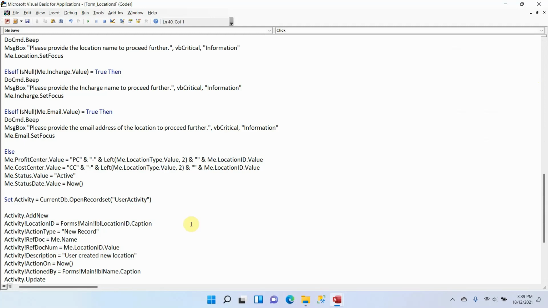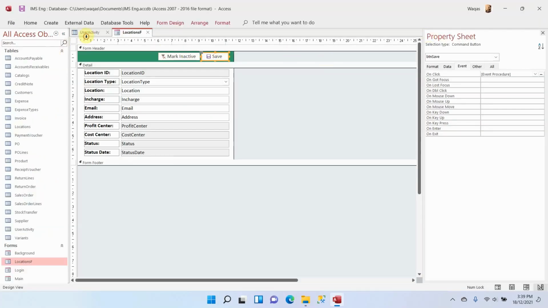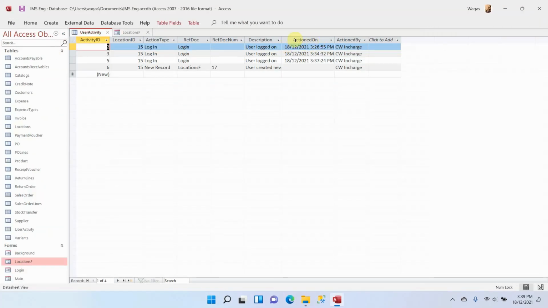Okay. Oh, you see here, that's the problem. Actioned on, not action on. So I just missed the ed, a spelling mistake. So actioned on. I'll copy this and paste here.